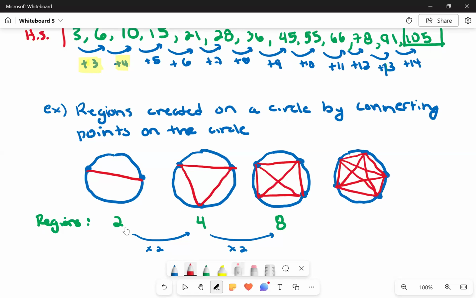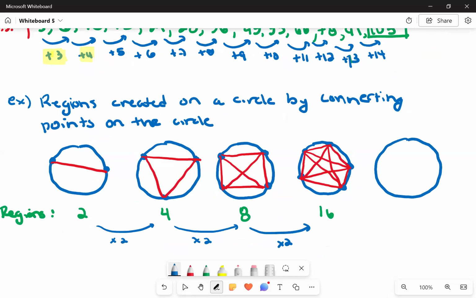Let's count these regions. This might take a second. I'm going to do the outer ones first because they're kind of hard to see. So it looks like we have one region here. 1, 2, 3, 4, 5 outer regions. Okay. And then we have 6, 7, 8, 9, 10 of those. And now I'm going to look at the star inside. So 10, 11, 12, 13, 14, this little one, 15. And then the very center, 16. All right. So it's looking like maybe times 2. Let's try one more to be sure.